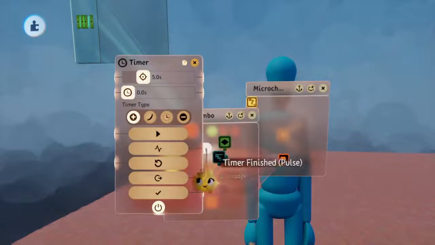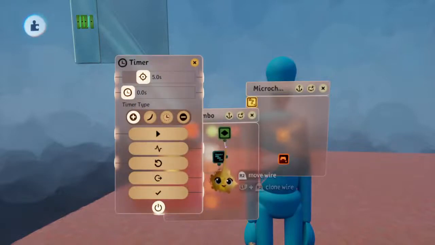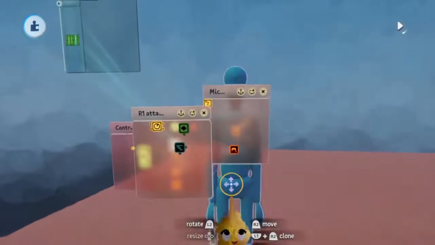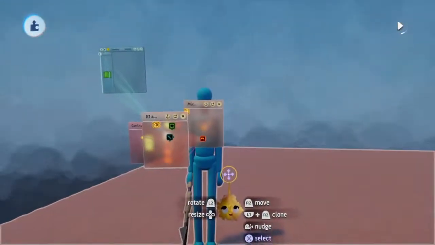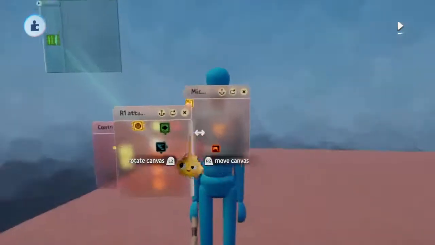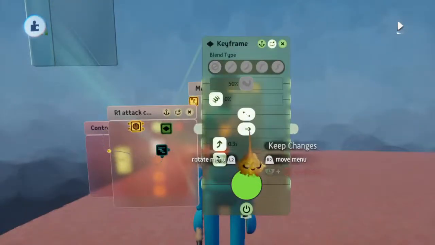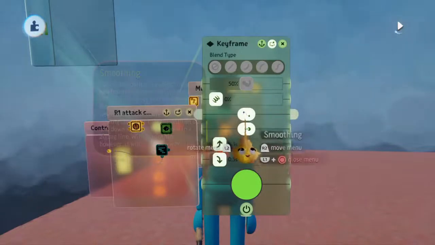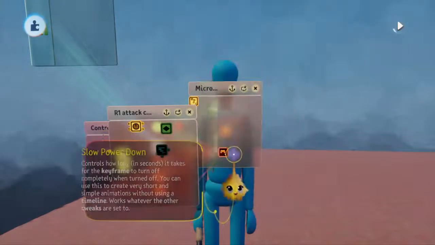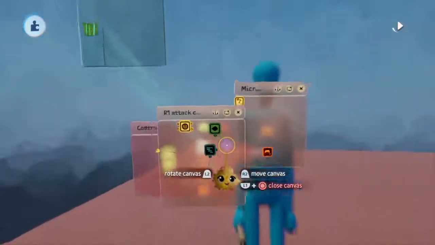We're gonna do a pulse. That should... Did it actually connect? Or yeah, it did. Alright. Let's see what happens. He should... Hey, he went back. What? No, it says keep changes. It says keep changes. What are you doing? Oh my god, this is so annoying. It's not doing what I want it to do.